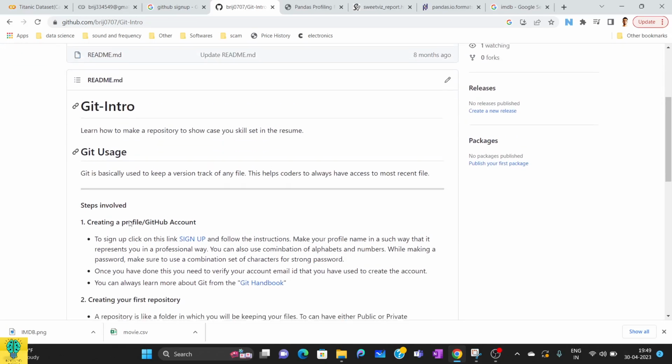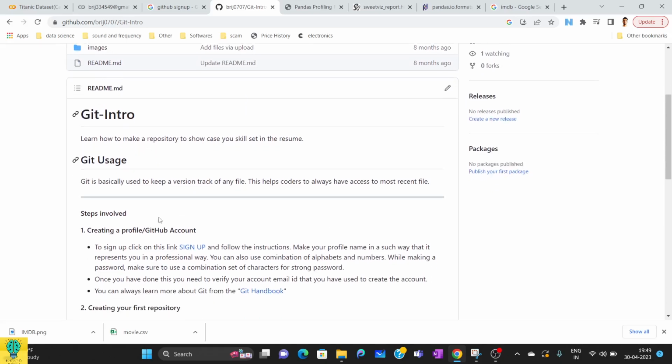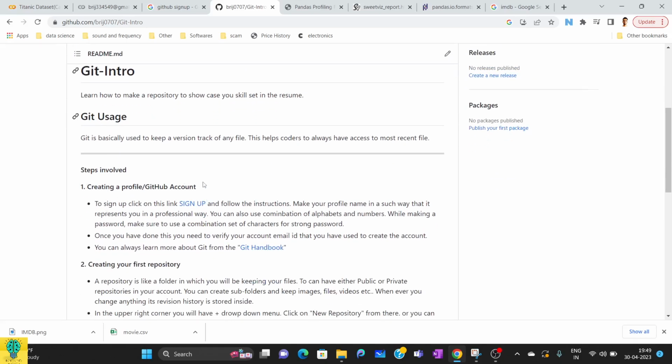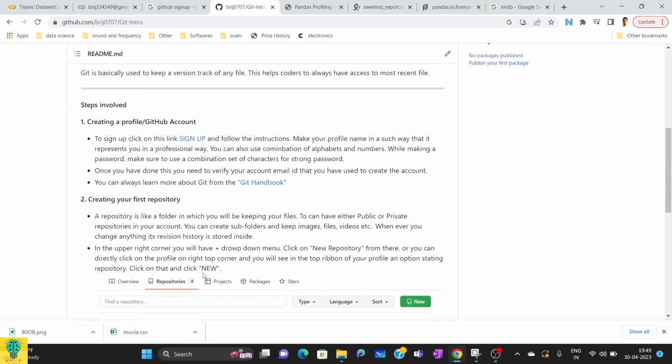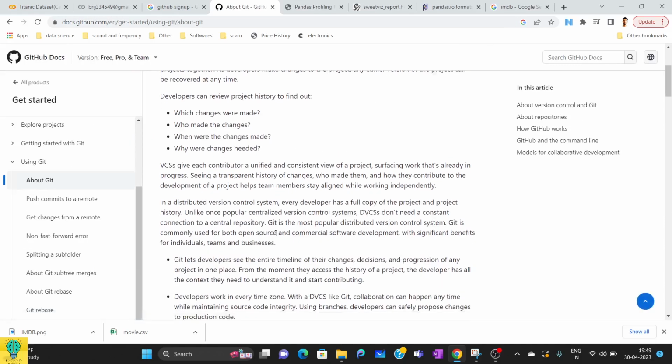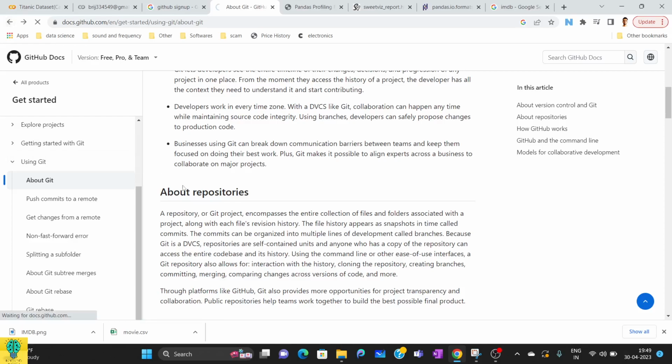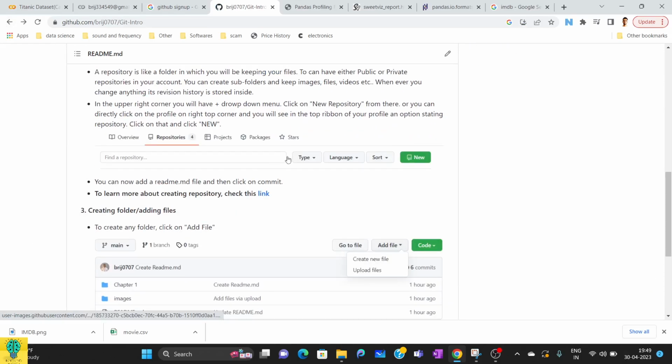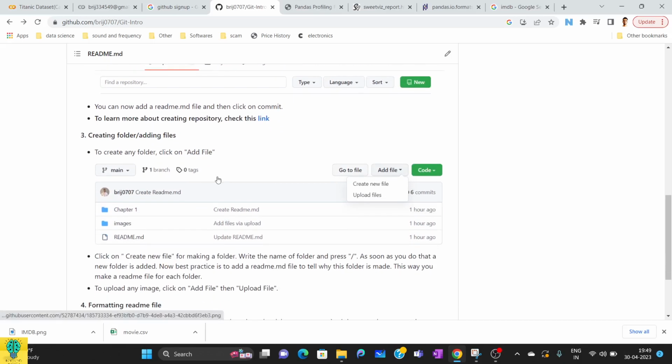And you see at the bottom I have a readme file. In this, basically, how to create a profile in a GitHub account, like I just said, and here is a handbook, you can just check it out. Click on the link and you can read about that. And then we have the image. If you want to add an image, you add an exclamation sign, then in square brackets you put image, and then in round brackets you write the link from where you are going to take the image.